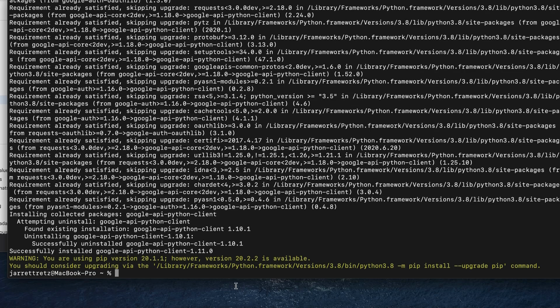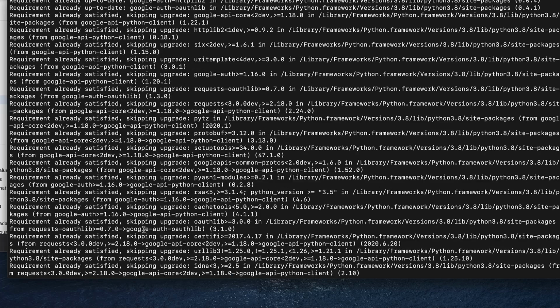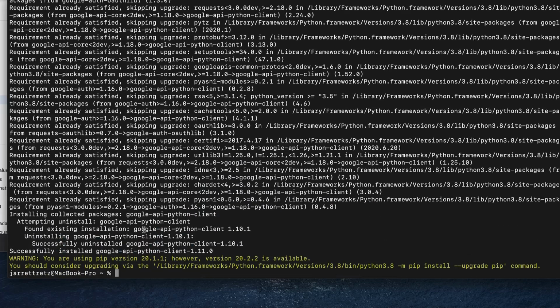Perfect. I can see that the modules were installed correctly without error. And actually, I already had these modules installed, so many of the requirements were already satisfied. Next, we're going to open up IDLE and also open up an interactive shell with Python.